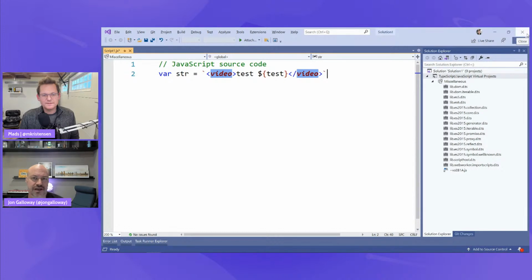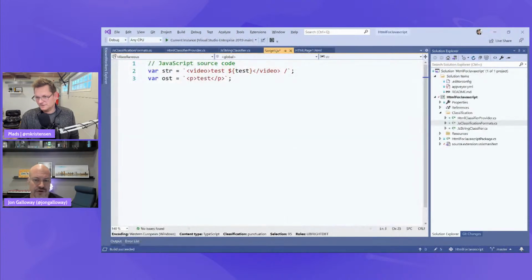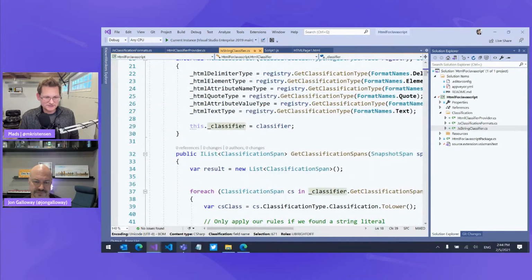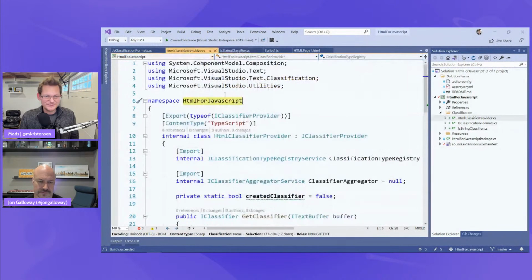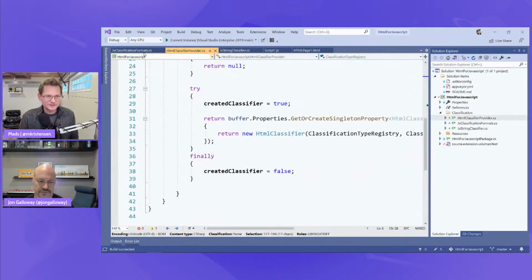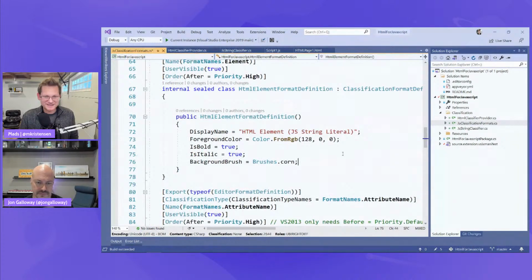Is that using the JavaScript code, or is that relying on the custom classifier code that you brought in? Okay, that's a great question. Let's take a look at how this actually works. Just for the sake of remembering to make it look prettier, I'm going to undo the things we just did.